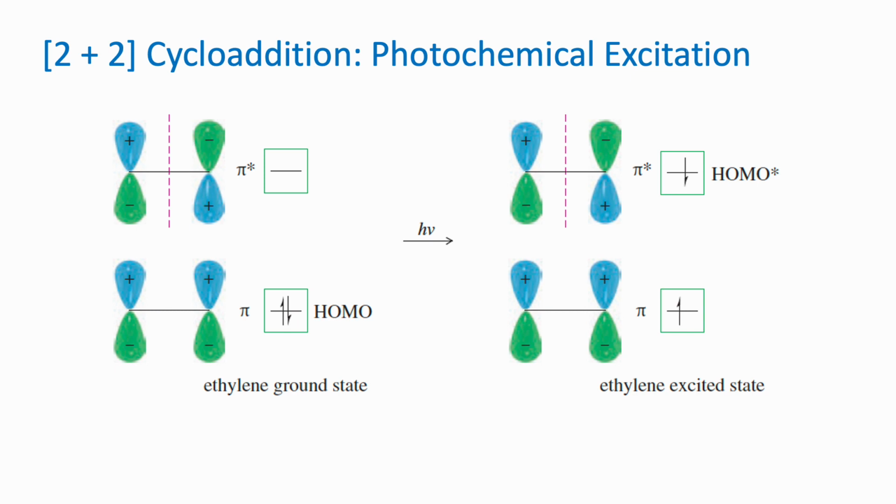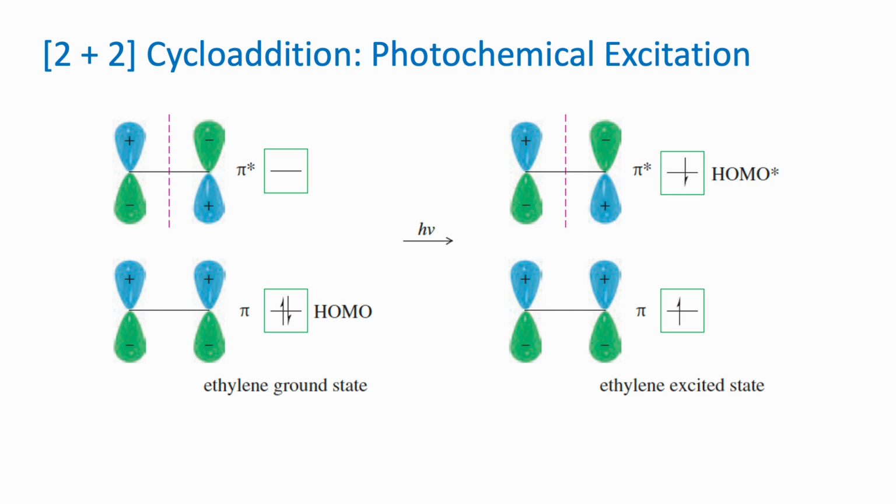And so we look at where these two electrons are in the ground state. The ground state is just the most stable state. So before we shine light on them, both of the electrons in this system are in that first molecular orbital, what we're calling the HOMO. They're in the pi orbital. However, if we shine the right wavelength of light at this system, we can excite one of those electrons and it will move from the pi to the pi star. That's what we see on the right.